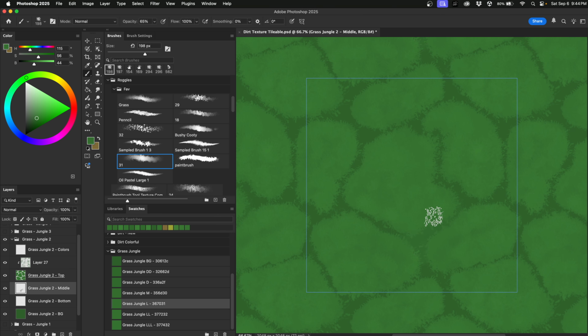I'm using a color that's kind of between the light and the dark color, but I'm choosing one on the lighter side. That's because overall I want the whole background to be lighter. I don't want the light contrasting with the dark, because then you'll be able to easily see the lines and where they tile. So by the end of this, the background will be much, much lighter because we keep drawing lighter things on top of it.